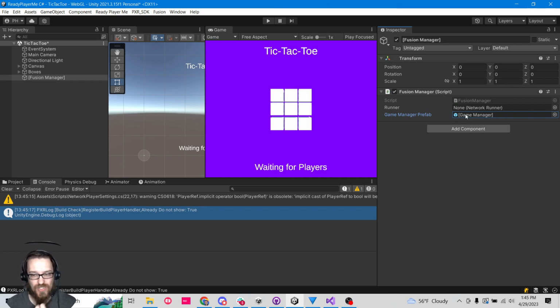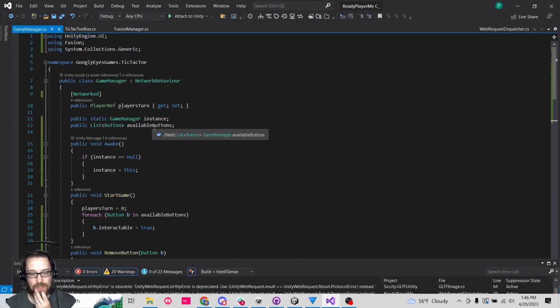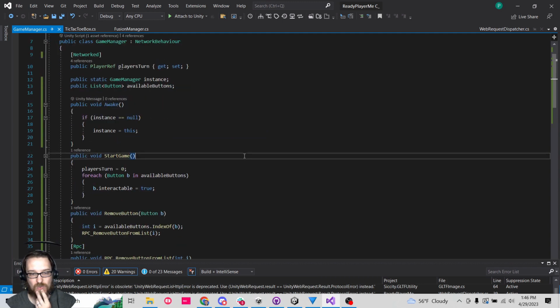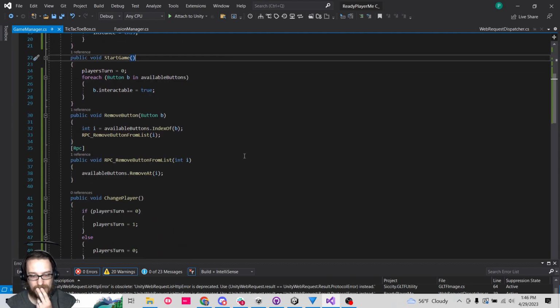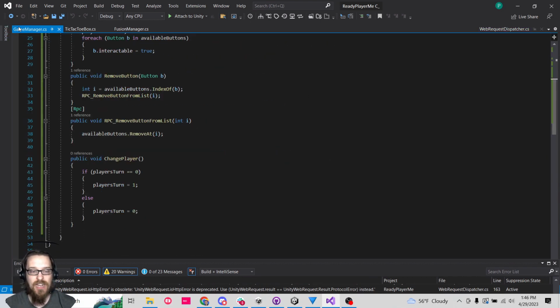I could probably just add the component rather than spawn in the GameManager. But we're going to spawn in this GameManager instead. And the issue is going to be how much of this Player 2 is going to be able to be doing, because Player 1 has state ownership over this. But let's ignore that for now.